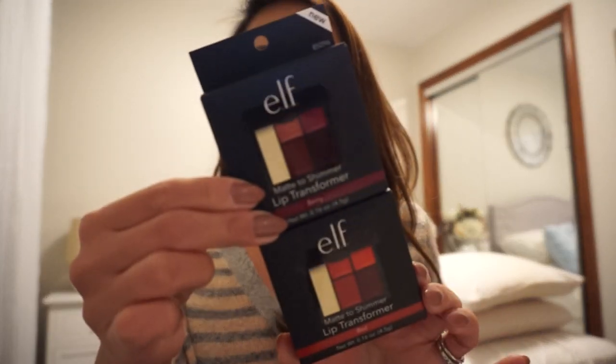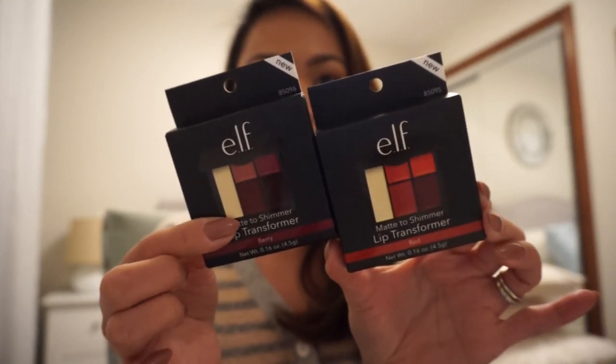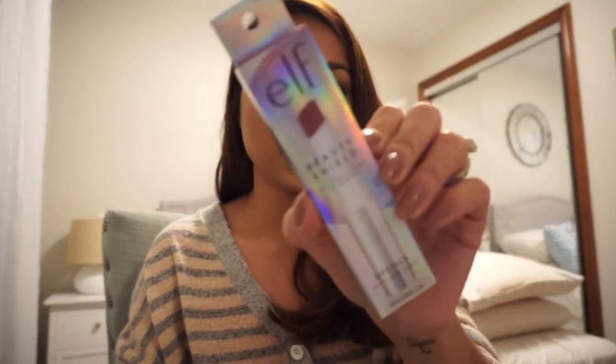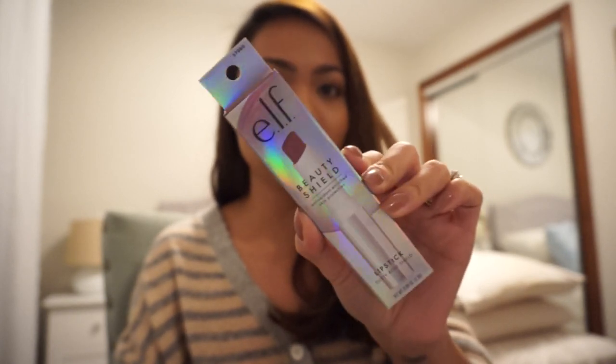And then I think this is really nice. These are lip palettes. And I know some people really love these. So these palettes are great because they have matte and shimmer. So you actually get two of them in two different shades, of course. So this is something new from e.l.f. This is a lipstick in the color Dusty Rose and is a shield, beauty shield. Really cool packaging. I've never tried this before, but I heard a lot of good things about that.